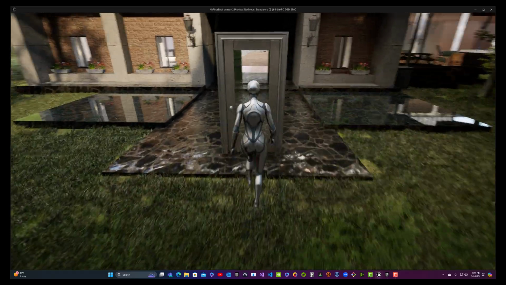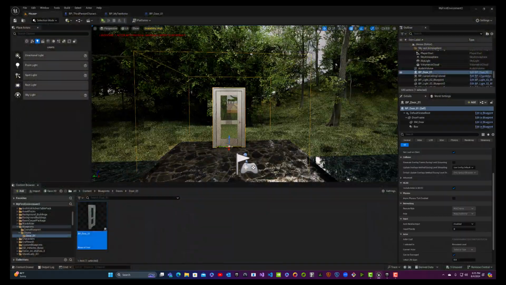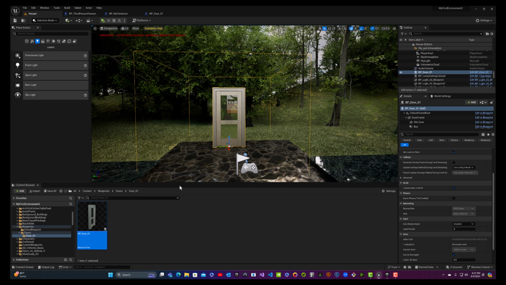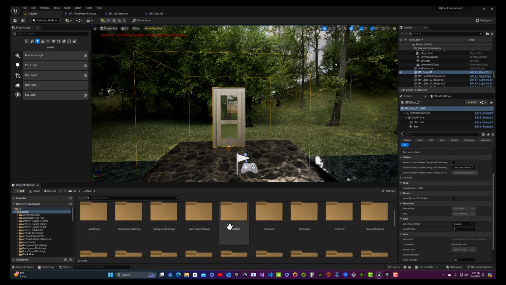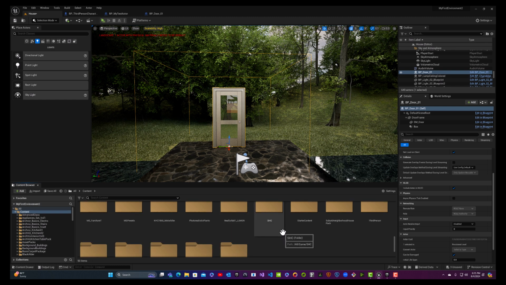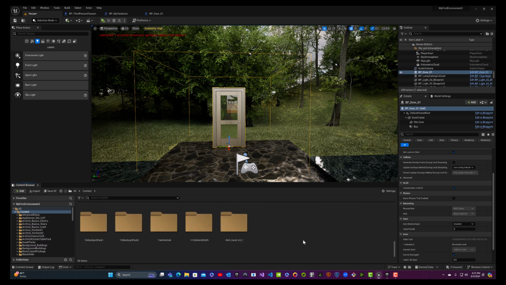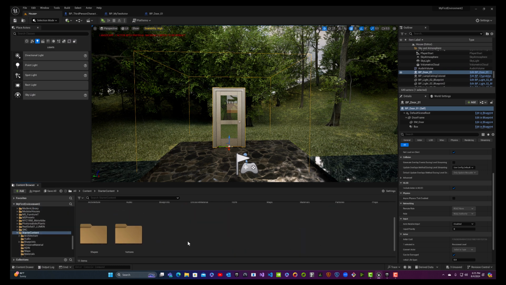And that's just a gentle reminder that not everything that we get when it comes in necessarily has collision. I happened to recall that the starter content door mesh doesn't have collision. So let's get back to that mesh and add some collision to it. This is something we've done before, but I'll take this opportunity to remind you how to do something like this.